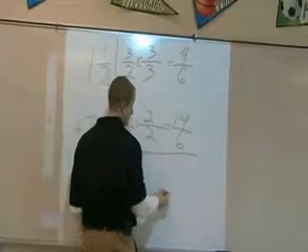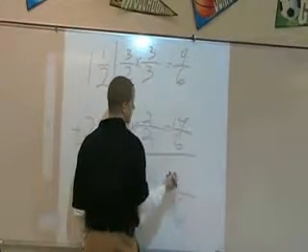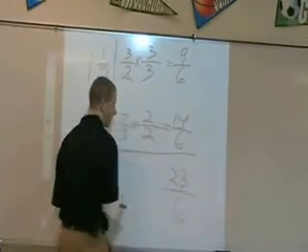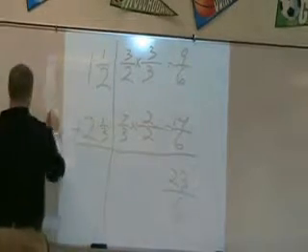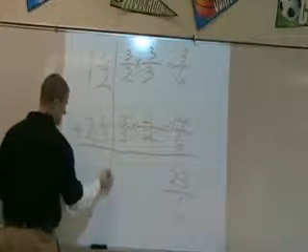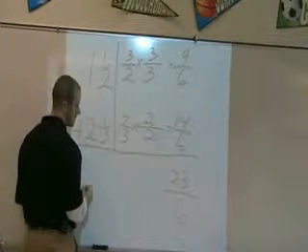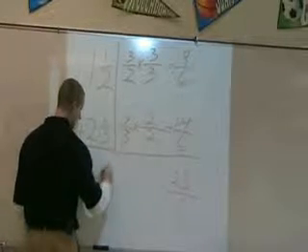So now add them up. My denominator stays the same. 14 plus 9 is 23. So I have 23 slices, but my tray only holds 6, so I need to get some additional trays. So with that in mind, we're going to take this improper fraction and make it into a mixed number. And when you do that, you're going to get 3 5/6.